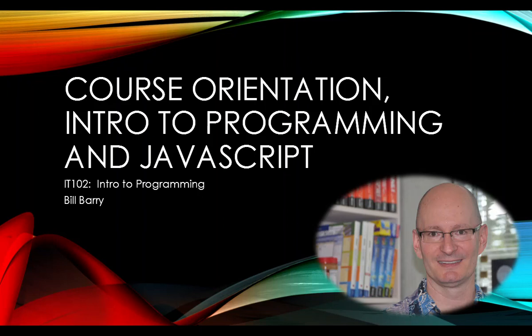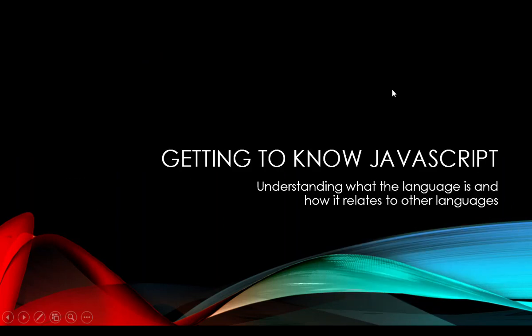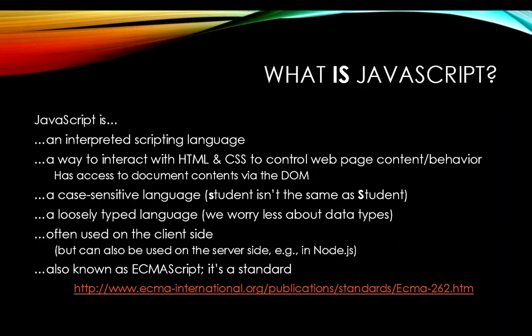The slide that we're going to jump to today is getting to know JavaScript. So what is JavaScript? How does it relate to other languages, etc.? The first thing we want to do is put the knowledge that we already learned in context. JavaScript is an interpreted scripting language. That means that it is not a compiled language. You don't need a compiler. It doesn't create an executable that runs on the machine. Instead, you need an environment to run in, and that environment happens to be a browser. The browser will interpret your code and then run it in the browser.